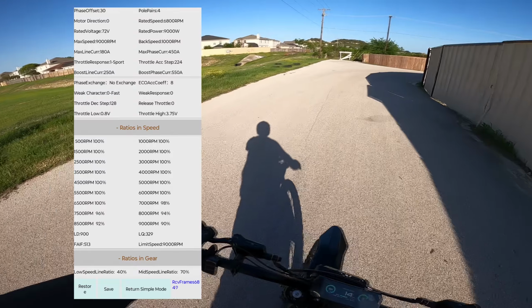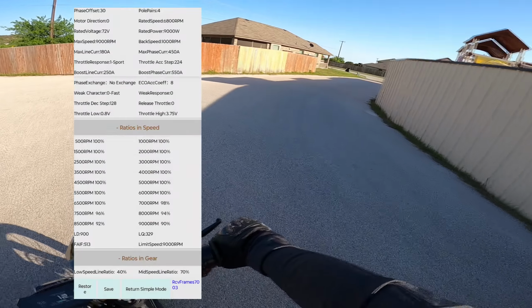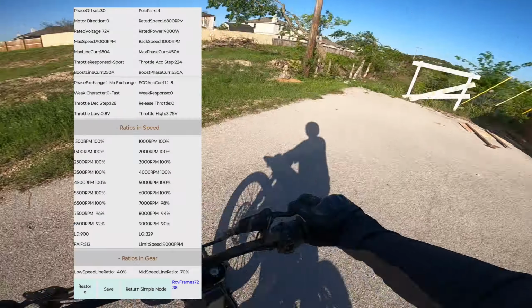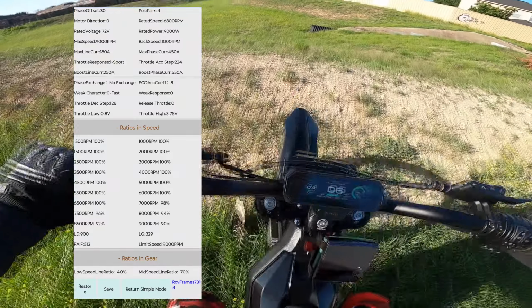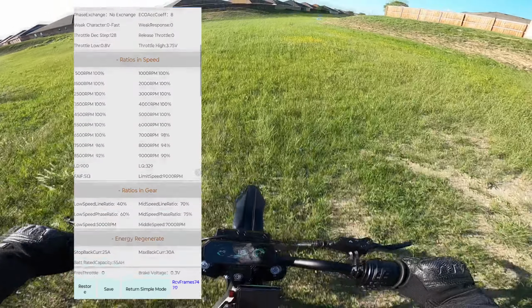I have it topped out at 72 miles an hour with these settings. However, if I were to lower these, it is possible that field weakening would allow me to go even faster. So play with that, test it out. Next is regen.